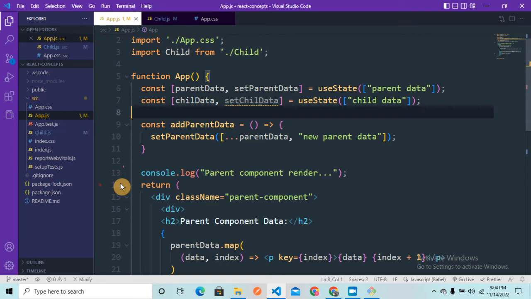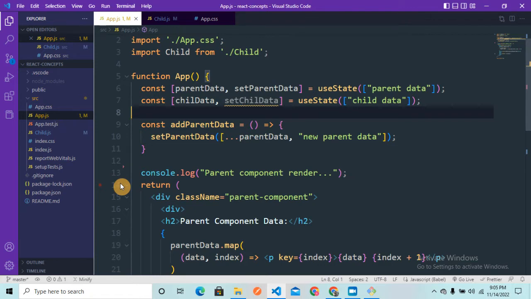In this video, we're going to learn about the useCallback hook in React. Before we move towards the useCallback hook, we need to understand memoization in React. I'll explain it briefly here, but if you want a detailed explanation of memoization in React, then please check my video. You will find the link in the description below. So without any delay, let's begin.